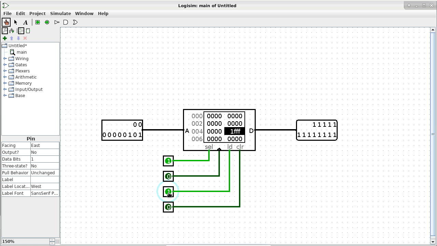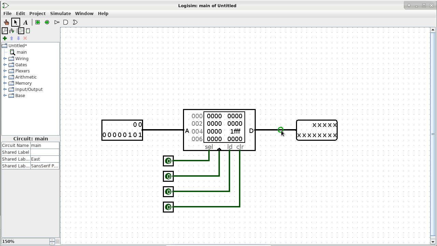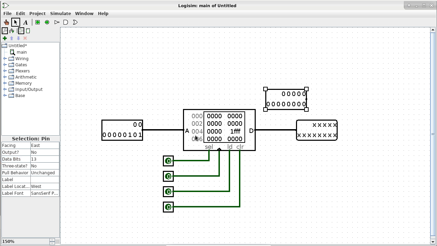So let's go ahead and see how we can write to a location in RAM, okay? Before we do that, I'm going to turn off everything, because to do that, I kind of have to disconnect this component here. Nope, I don't need to do that. I can just put another input pin, which has exactly 13 data bits, because it has to match the width of the D port. Okay. And I also want the facing to be west. Okay. And there's nothing wrong with this hookup here, except for something that we're going to do later. So right now it's okay. You can hook up an input pin directly to an output pin, which basically is just doing nothing.